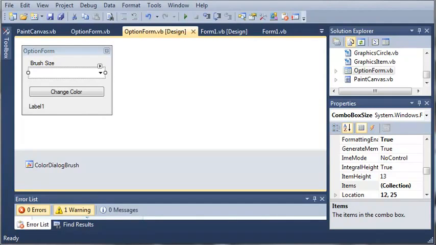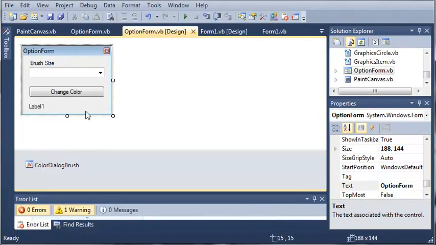Now this can be found in the book Beginning Microsoft Visual Basic 2008 by Thearon Willis and Bryan Newsome. This is published by Wrox. Now this options form and changing the color and the brush sizes were all my idea. I just took the base of their paint program, walked you guys through it, and then we created this form right here that will let you change the brush size and the color.